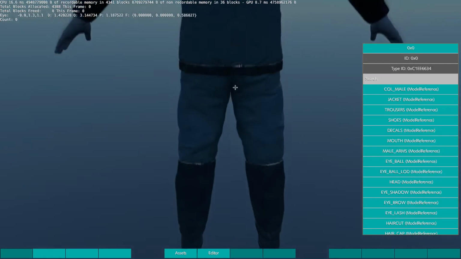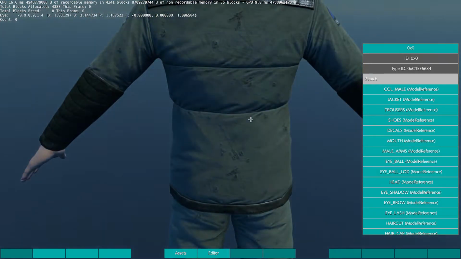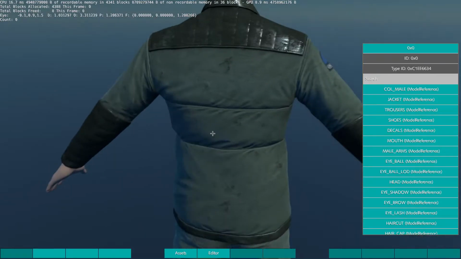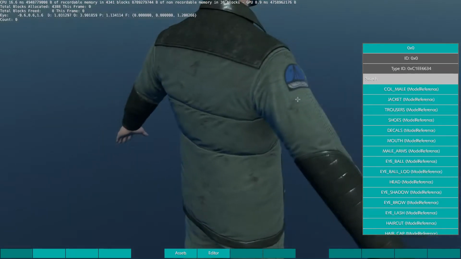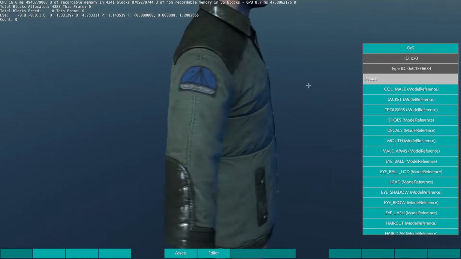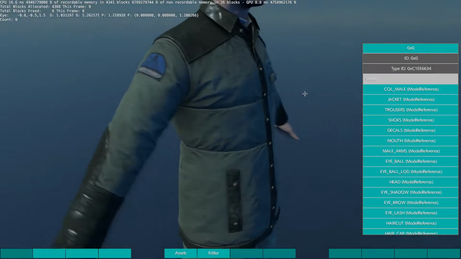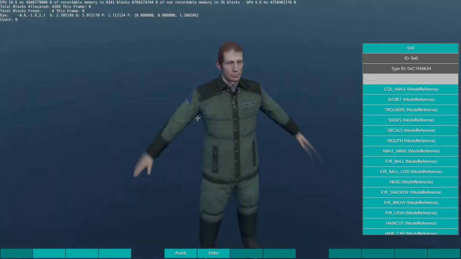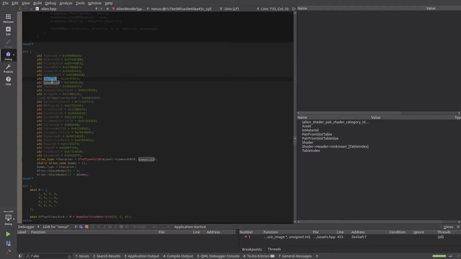I actually went to the trouble of taking several screenshots from the game and comparing them with this and seeing, is this in the right place, is this in the right place? Because initially it wasn't. This was just mad banana cakes. I had to figure out where the multipliers are for the texture coordinates to get everything to align properly. And now it does. So that's Samuels. That's the alien.